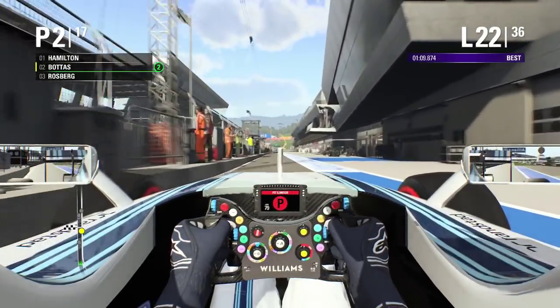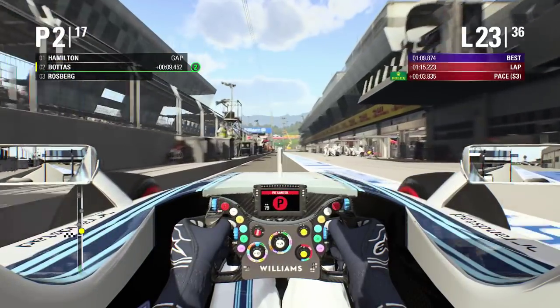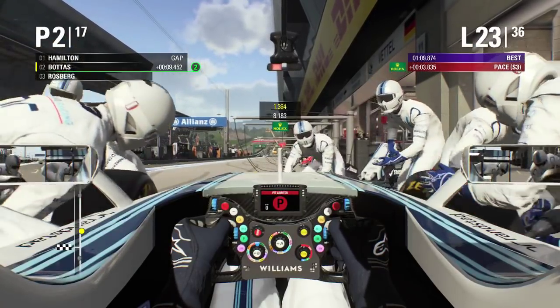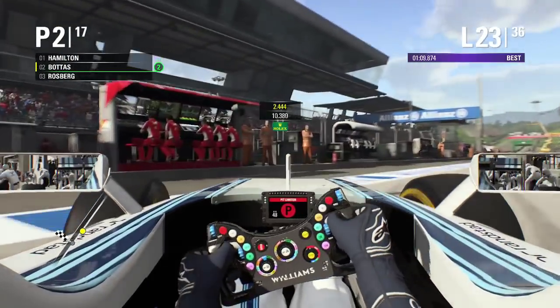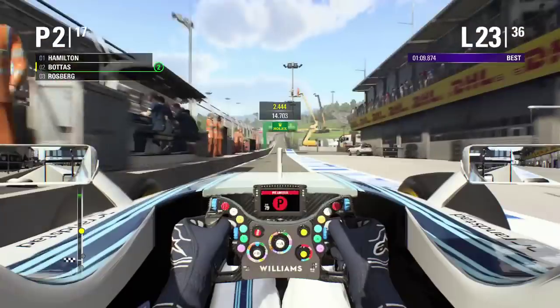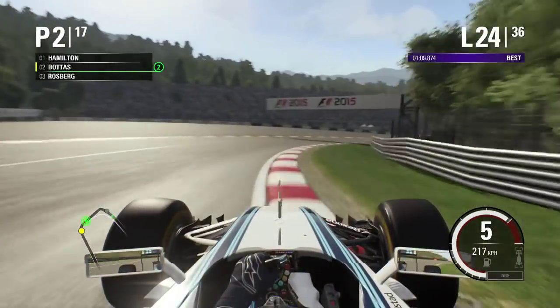But now, lap 22, it's pit stop time. We're coming in for a set of primes now. And this should be, I don't know, 13 laps on the set of primes. That's just about what you can get away with for a race stint. I saw the recommended tyre life of those tyre compounds.